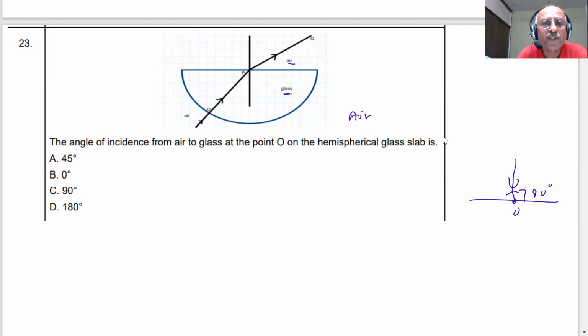Now here, the interesting thing to notice, student, is that this ray of light is going from air to glass, so there should be refraction. When a light ray passes from one medium to another, there should be refraction. If refraction takes place, then what will happen? This should bend, but you see in this case there is no bending. This ray is going straight. You can see that it is going straight, student. There is no refraction.